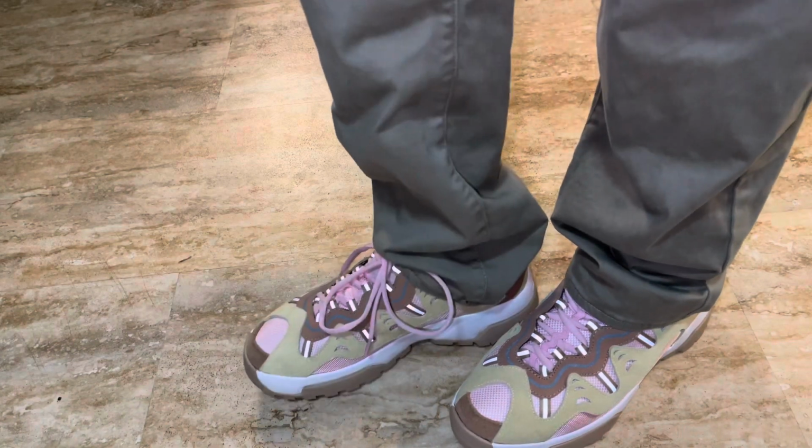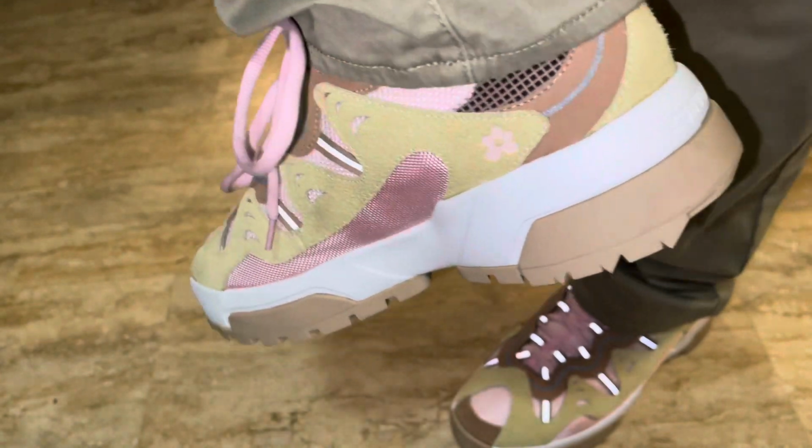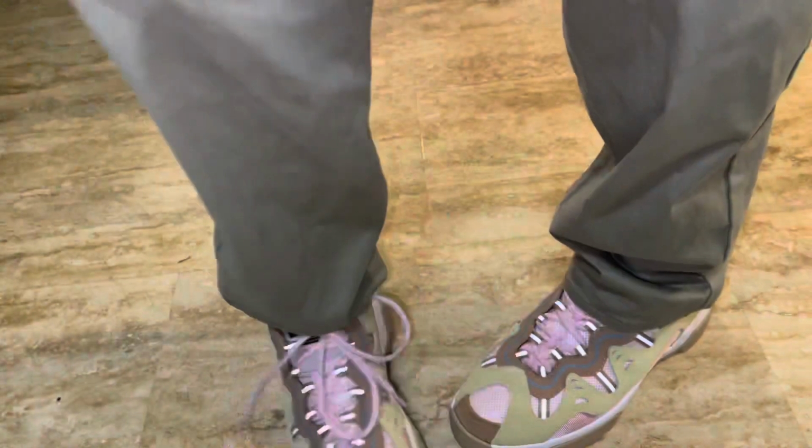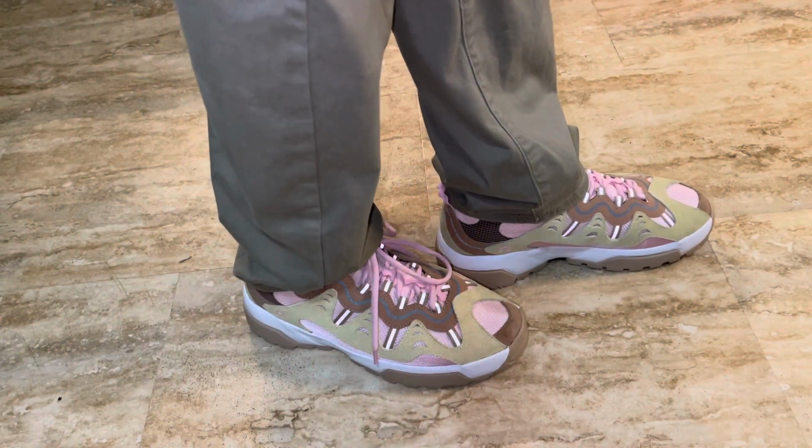So here's a closer look again on feet. You guys can see these accents a lot better now. You see the bottom, that high traction rubber, the golf flower printing on the bottom, and there you go, guys. Let's wrap this video up.